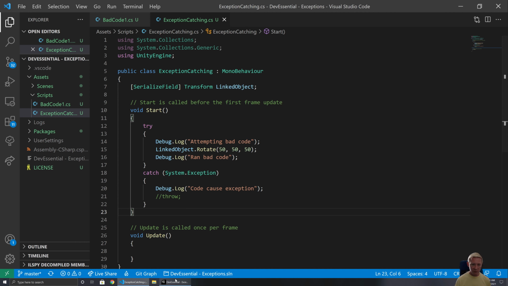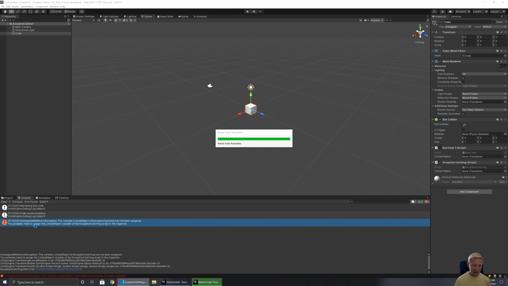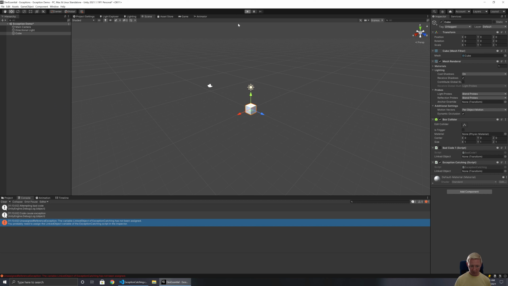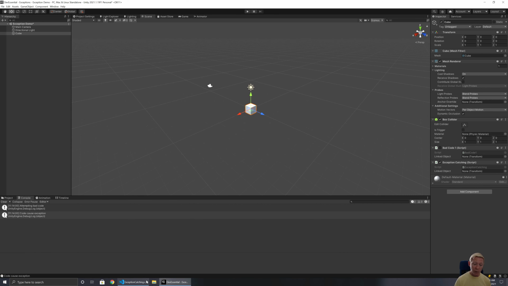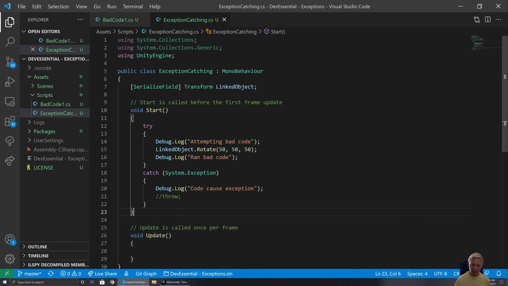Because if I remove now that throw, what we'll see is we don't get that unassigned reference exception message there. So the exception has occurred, but we don't know because we didn't throw it. So this is not something that I recommend doing, except in cases where, again, that web side of things, I would use that for, I would not rethrow those exceptions because I'm specifically handling them. So let's look at some more stuff of what we can do here.